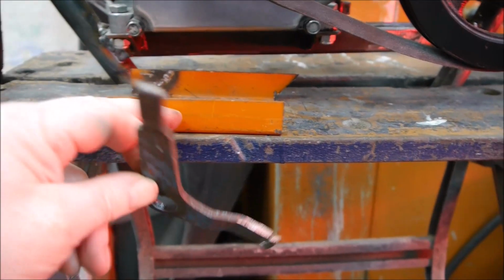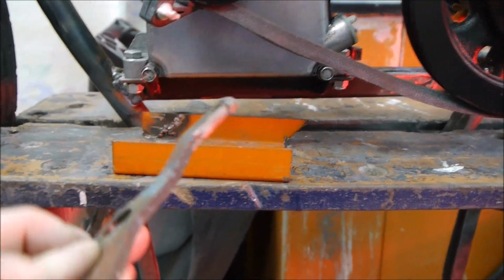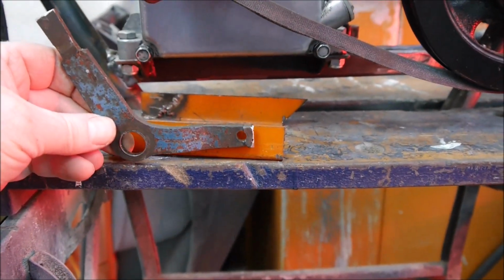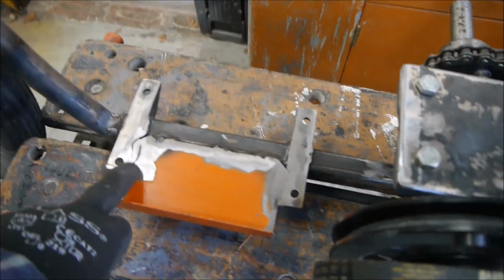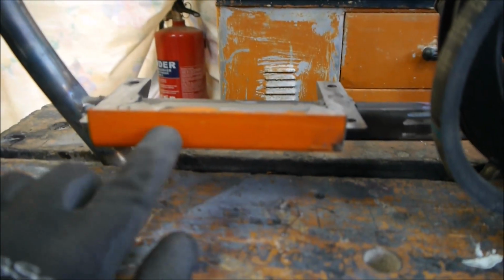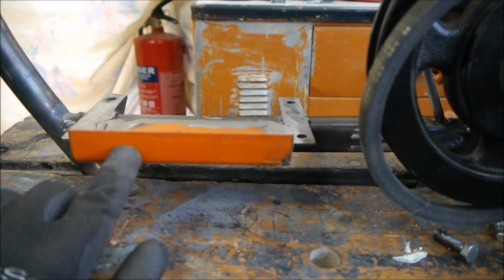So I've got another length for this, I'm going to cut down, take the engine out again, play around with that. That's got a kink in it, which I don't think I need, so I'm going to heat that up and straighten that, and I'll come back when I've done that and show you what it's looking like. So I've got this bit welded in place now, welded it down here and a couple of tacks on the back there, so this is giving me this point where I can try and put a pivot into here. So let's get the engine back on and see how that looks.